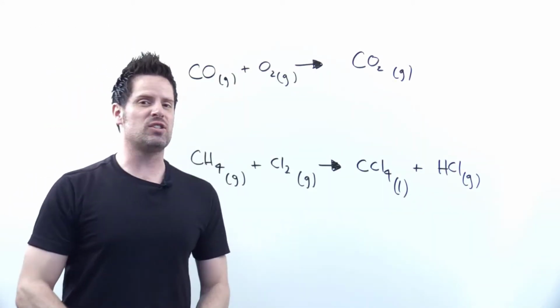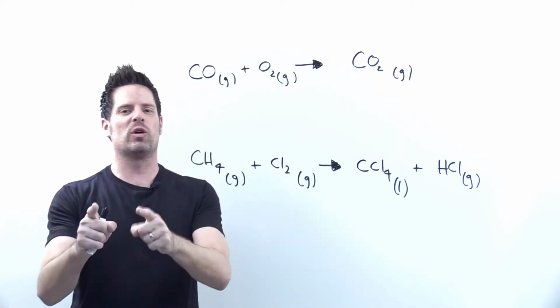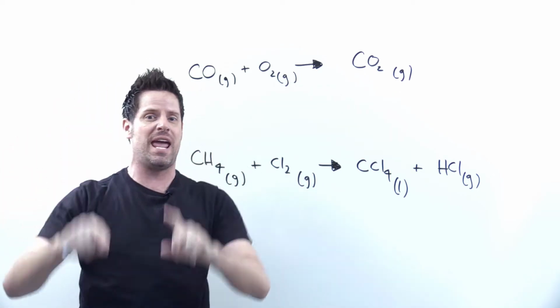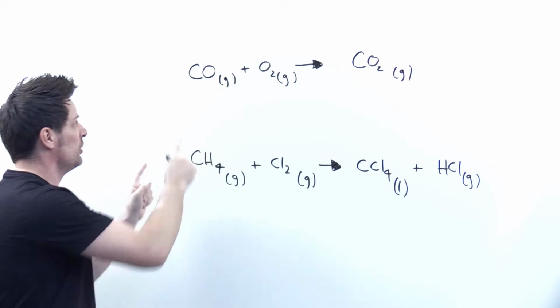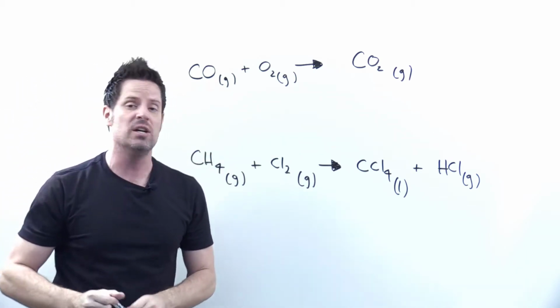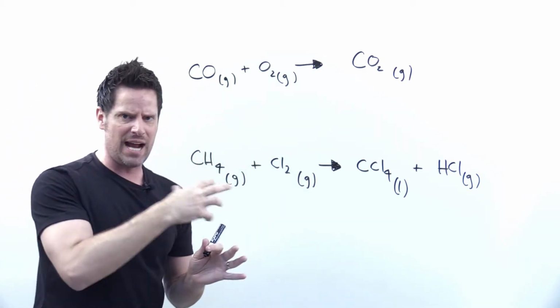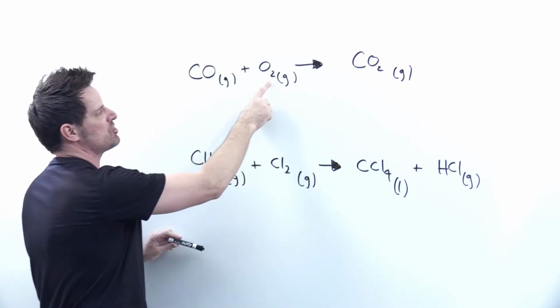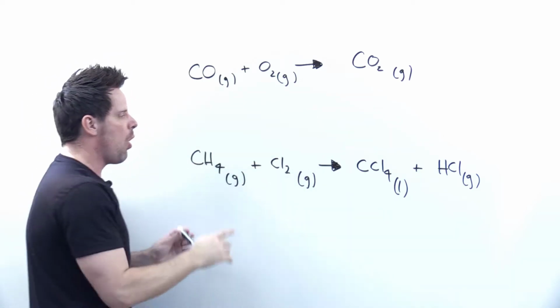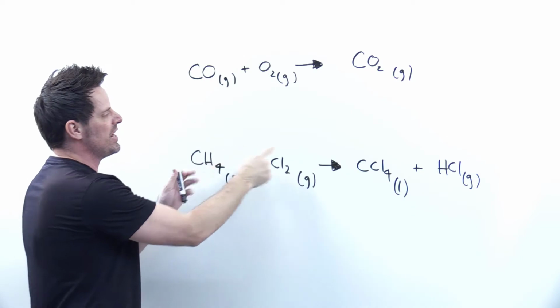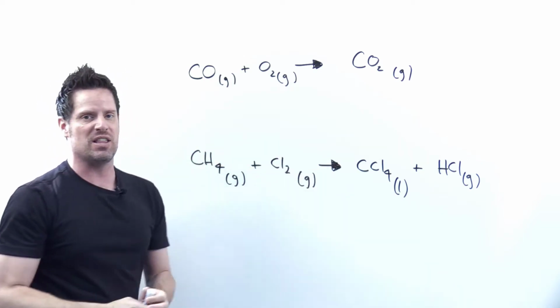How do we balance these? Of course we do, as I outlined in an earlier video linked to in the description below and floating over my head, by adding coefficients, which are numbers to the left of each of these chemical compounds. Remember, when balancing reactions like this, you do not and cannot change subscripts, the tiny little numbers here, or charges that are sometimes written floating over the compounds or elements in the formulas.